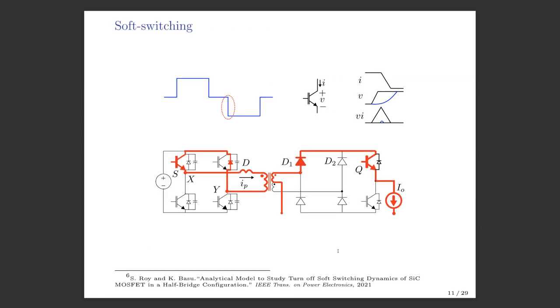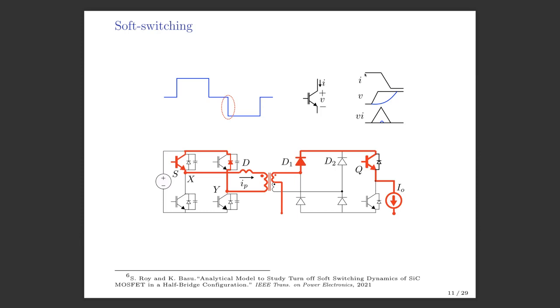So now let us look at this issue of soft switching. Now, this part may become a little bit difficult. We will go a little slowly and try to let you understand this concept, right? So now what is this about switching loss, hard switching and soft switching, right? So look, this is a device. This is the current through the device and this is the voltage across this device, right?